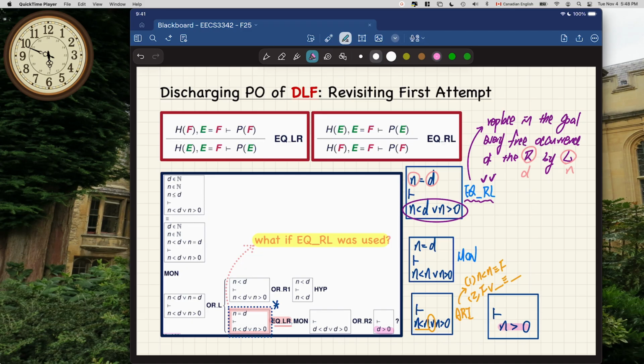Right? Now here's a question. Well, mathematically, we're okay with both. Both branches are valid. You just reach some bottleneck. You just cannot really discharge it. Now the question is, which one should we use as feedback to go back to our model and fix it? That's really the question. Right? So now it's really up to our interpretation. All right? So should we go for D larger than 0 as an extra hypothesis for our model right here? Or should we go for N larger than 0 as the extra hypothesis for our model?